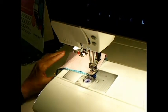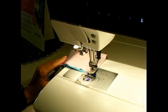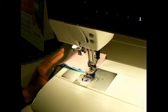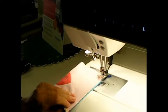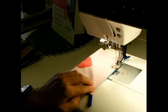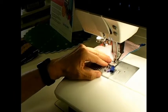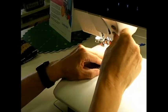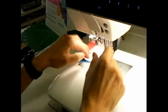Leave yourself a little bit of a space there. Notice that I stopped, maybe about a quarter of an inch from the edge, and the needle is down. That way I can just turn and pivot and go to my next corner. And I'm going to repeat this all the way around, getting those ties nice and secure.